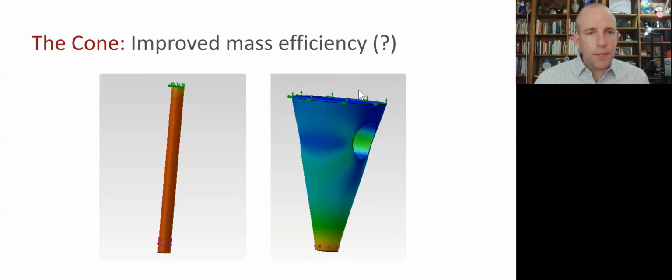Another approach that we sometimes see, especially among beginning designers, is to say there is material here that has low stress. I'm going to put a hole in that material, and thereby I'll remove material and reduce weight. And that's true, but it also introduces some complexity. You notice that we have stress concentrations on the edge of the hole, and there's some material here that still sees very little stress. And if you compare the two, we actually haven't reduced the mass of our component very much. This is a huge reduction in mass. This is a much smaller percentage reduction in mass. And so the message here is, when you see that there's an opportunity to reduce the material in your component, try to change existing big parameters first before you introduce new features that increase complexity.